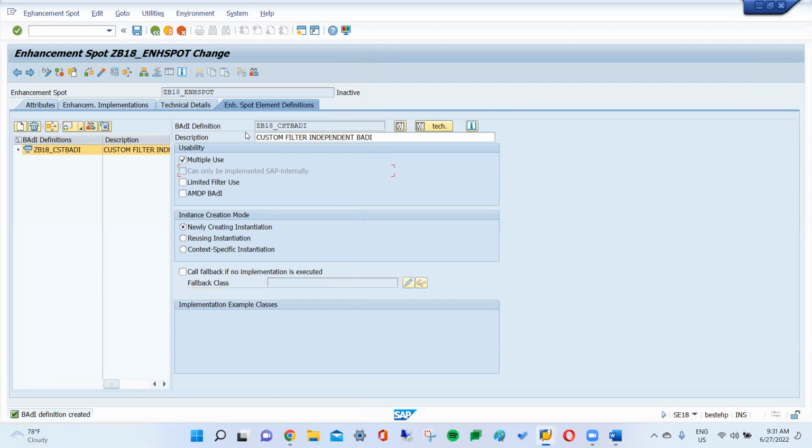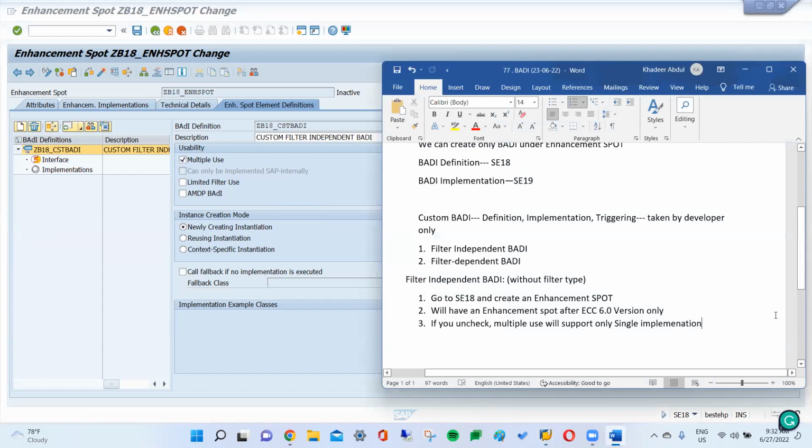And if you observe here, for the BADI you created, if you expand this arrow, you have interfaces and implementation. First of all, you need to add your interface name, where it will contain your methods, guys. Fourth step, add your interface name into the BADI.